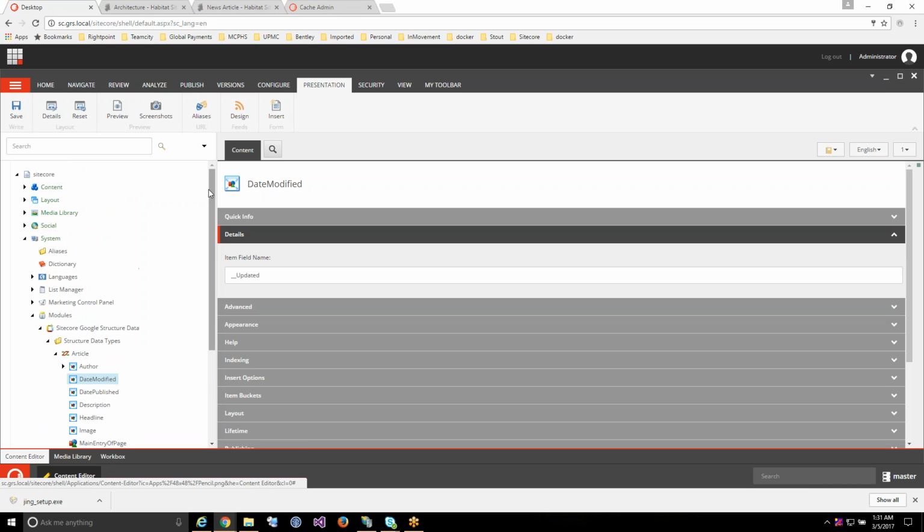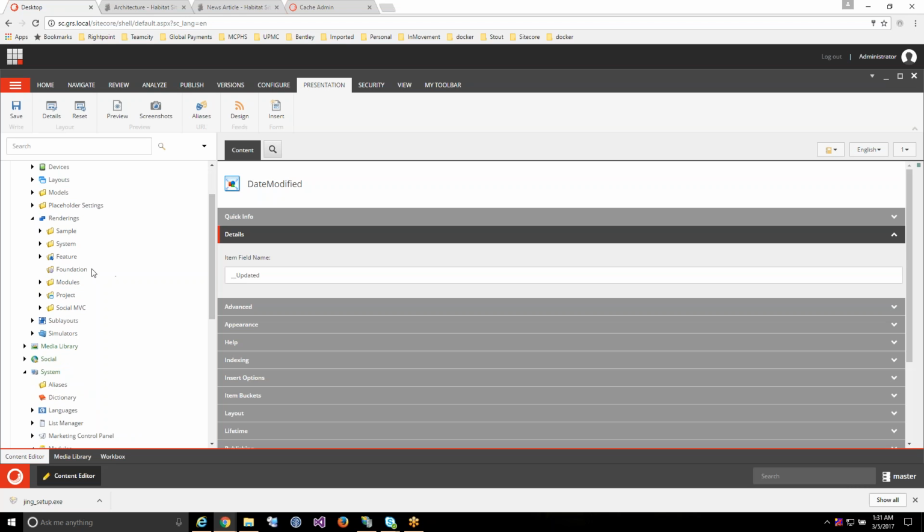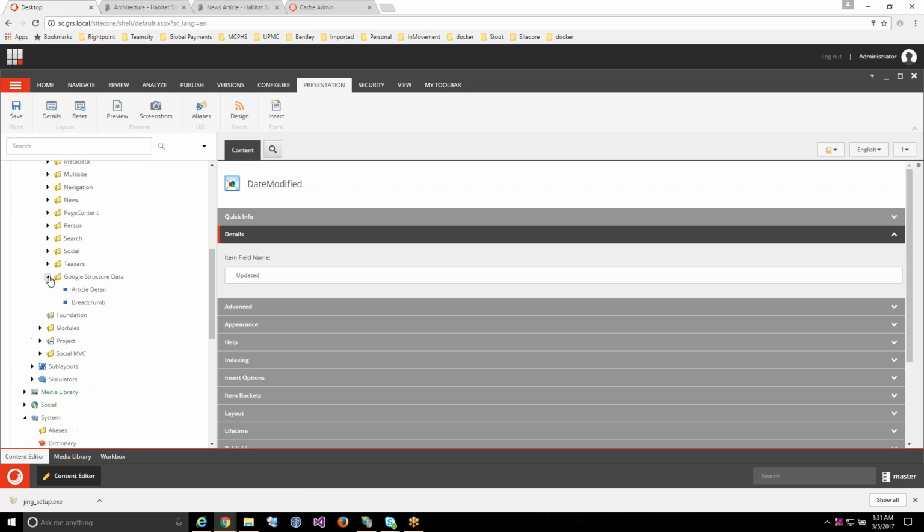Now let's check the breadcrumb and what renderings this module adds into Sitecore. If you go into renderings and then features, you will see a Google structured data folder, and there are two new renderings, one for breadcrumb and the other for article detail.